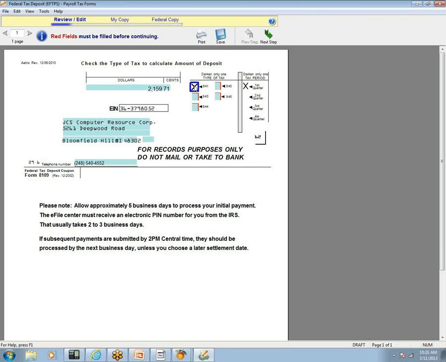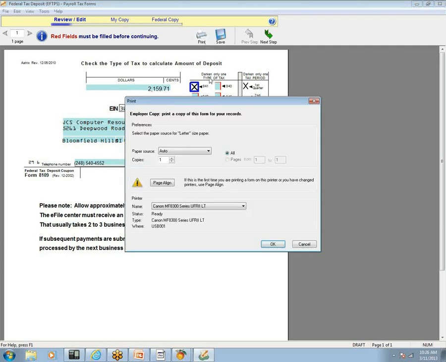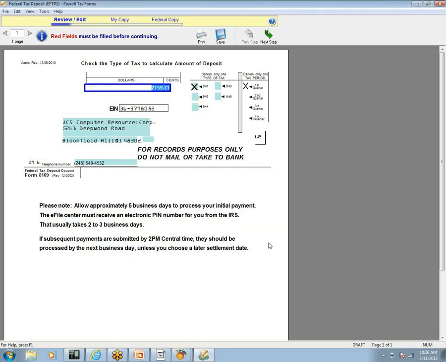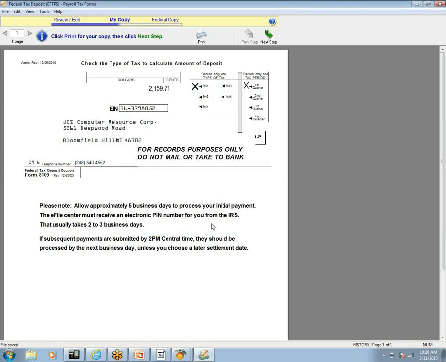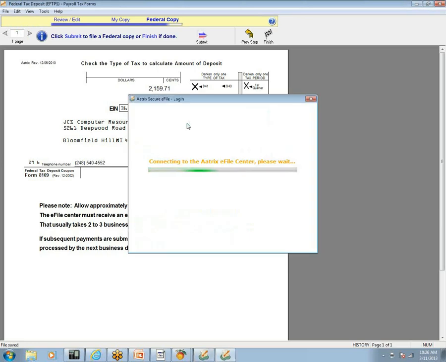Again, I need to confirm the amount of the taxes that I'm paying. I'm going to print a copy of the document, or I could save it electronically.